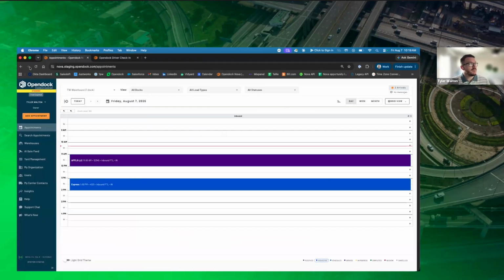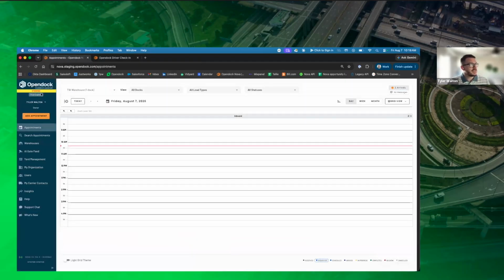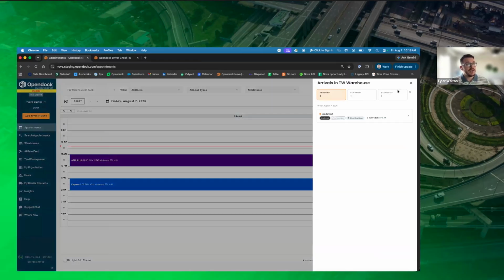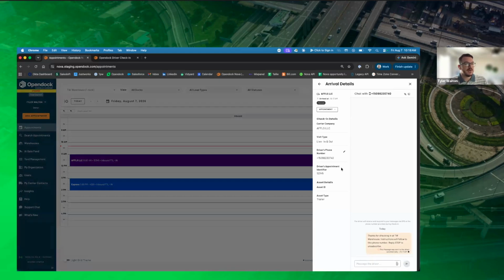And let me go ahead and refresh this just so I can make sure that everything in my staging environment's up. I saw something on the top left here. But if I go to my two arrivals, I can go ahead and simply just go to my planned, and it's going to have driver ID validated. Now, if it's declined, it's going to have a red mark that says declined, and it's going to give you the reason for it. But right here, just simply enough, I would hope that my ID matches me. Driver ID is validated, and it is for the correct PO of me checking in. So I have all the information stored there.